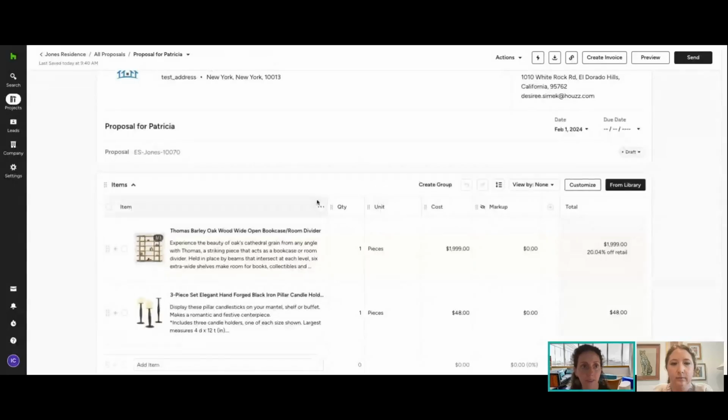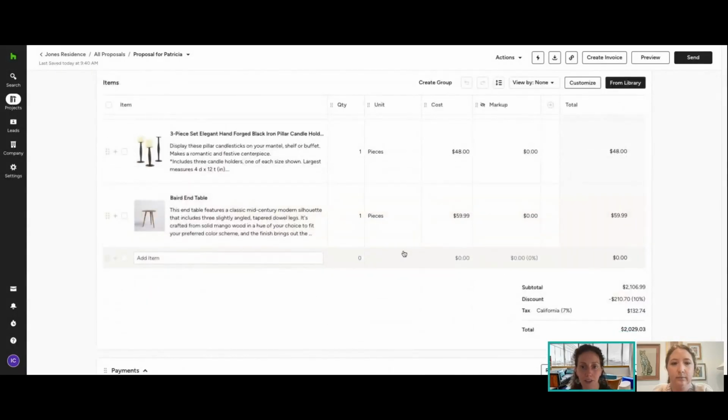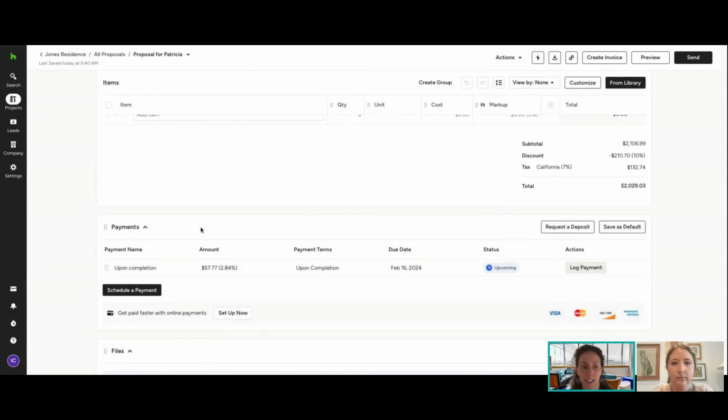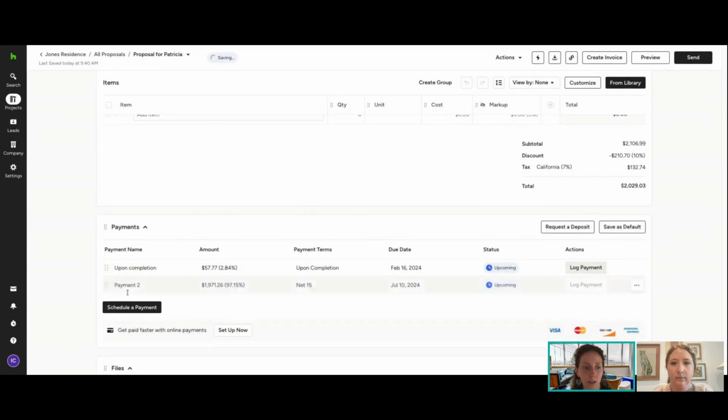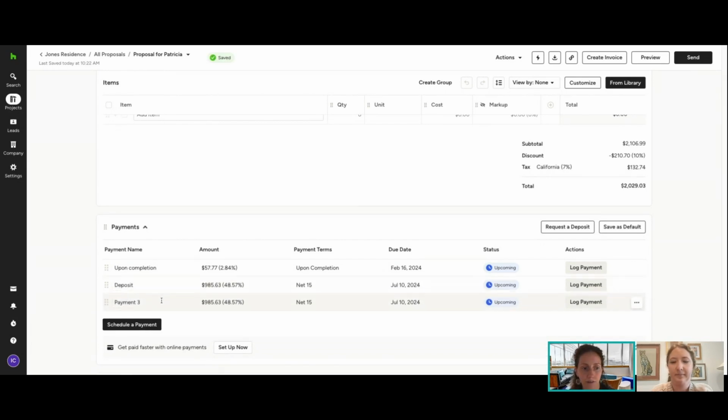Sounds good. So this last one is within documents, so within a proposal or an invoice, being able to save a scheduled payment. Let me show you what I'm talking about. So here, for instance, if you've developed this proposal, at the bottom we have this payment section where you can schedule payments. Say you always have the same payments, like a deposit, a deposit upon completion and a midway payment. So you can rearrange here. And then you can also save it as default.